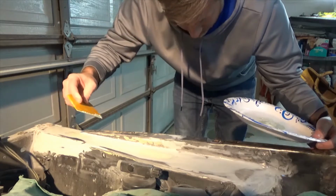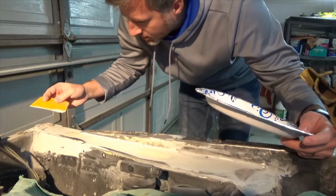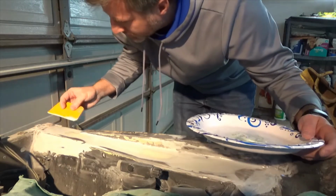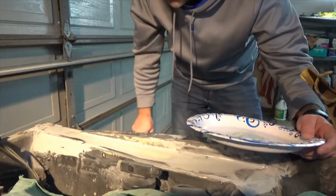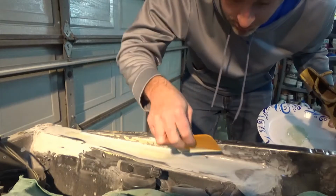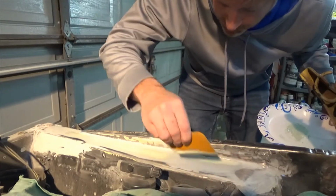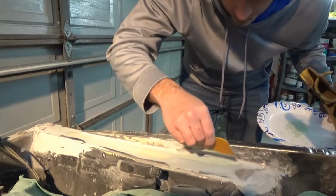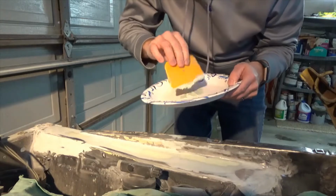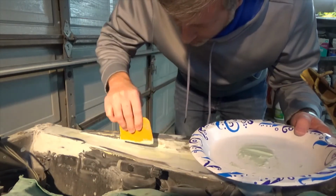The goal here is to not go crazy, because that's less sanding we have to do, and let's face it, we don't want to do any more sanding because we don't have our orbital. But the main thing we want to tackle is this guy. Right in here, where I had to build up all those high welds because of my boo-boo on cutting that back too short. Oh, right there is perfect. All right.